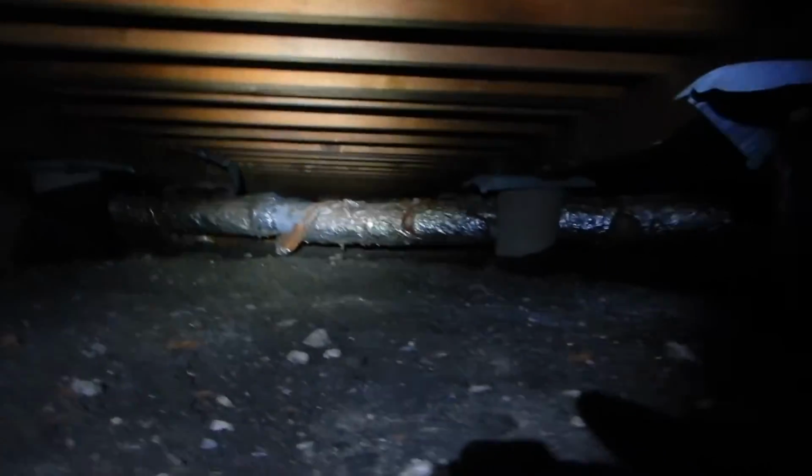And we do not crawl over air duct. Okay? Do no harm. We'll get some specialists in here for that. I'll get permission from the sellers and all that. Wooden shims.